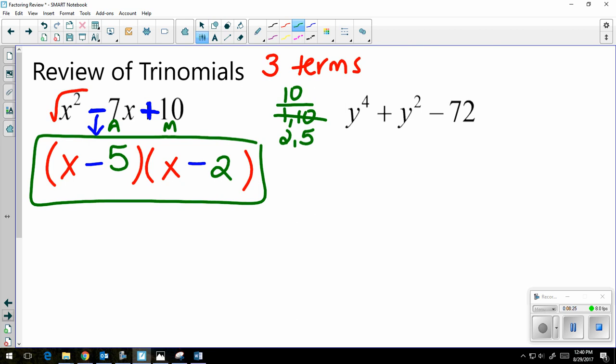Let's take a look at one more example. I'm going to set it up the same way. I have a leading coefficient of 1 in front of that y to the 4th, so I can use this method. Two parentheses. Square root the first piece. So y to the 4th, the square root is going to be a y squared, so that's going to go in the first spot of each parentheses.